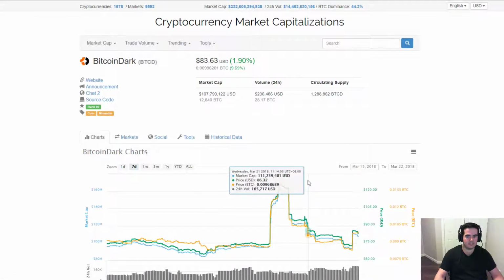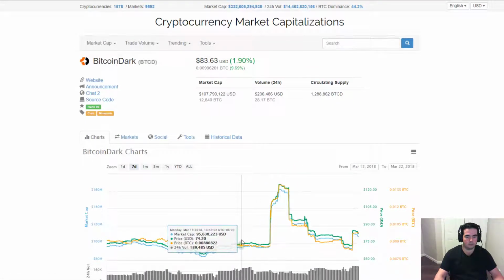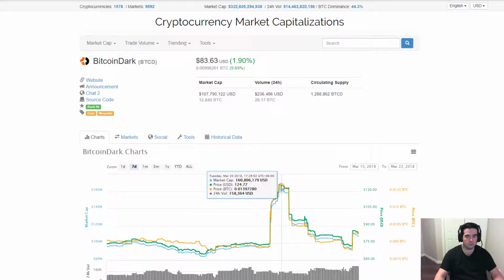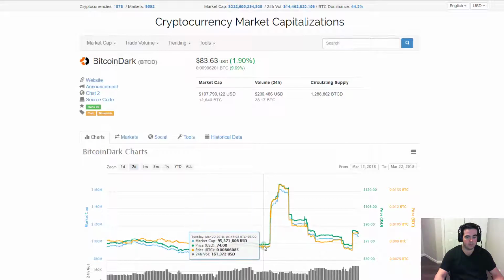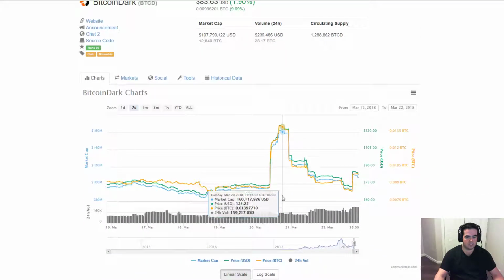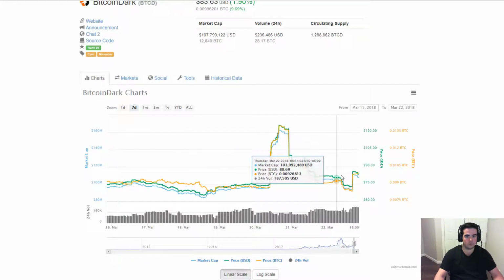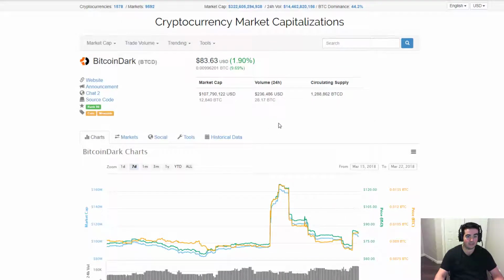Now in the past 7 days, we've seen it rocket all the way up, almost like double, guys. So its peak was $65, it went all the way up to $124 in just 2 days. That's pretty amazing. And it seemed like it was a spike here from like 73 to like 108 in literally like an hour. So something's definitely going on there. Like I said, that just happened yesterday. And we're down now from its all-time high here at 124, currently trading at $83.